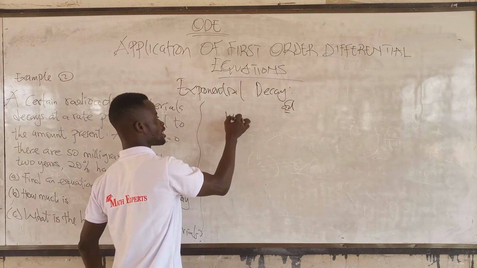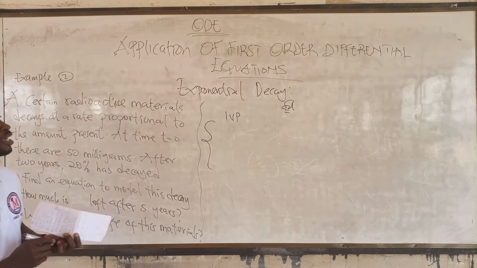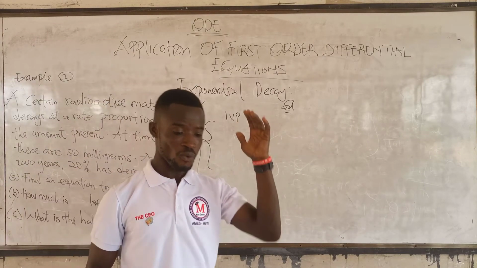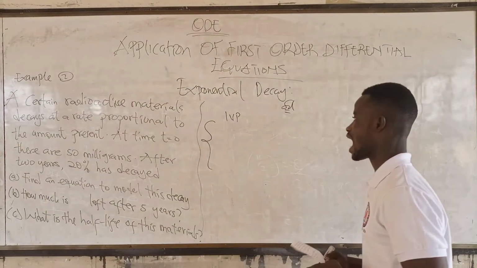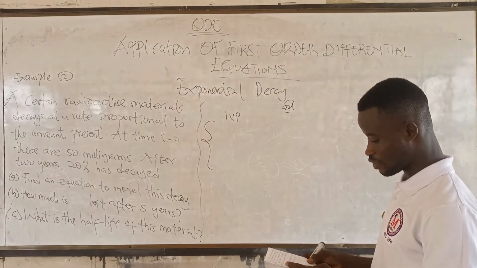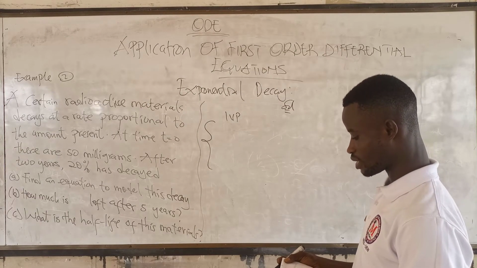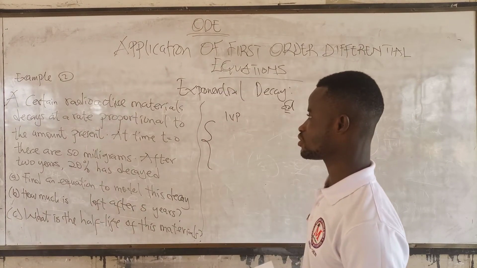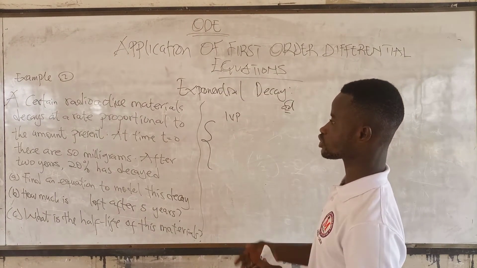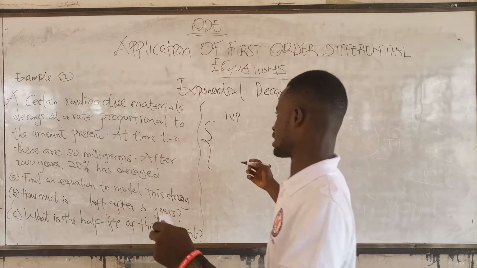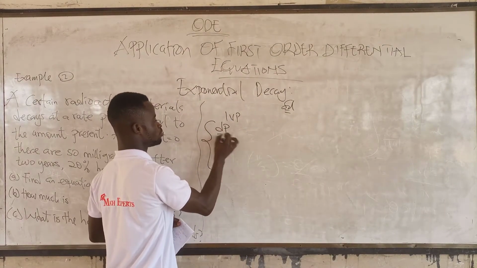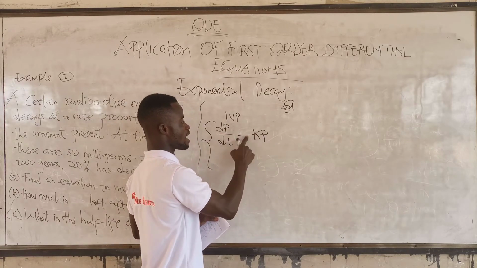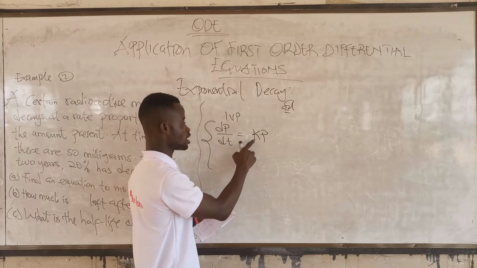Solution. So we go for the IBP first. That's the first thing to go for. In fact, there are some questions that you can ask. A. State the IBP. So what is going to be the IBP then? Very good. So here, a certain radioactive material decays at a rate proportional to the amount present, and that is going to be dP/dt equal to kP. Here k is going to be positive, not negative.